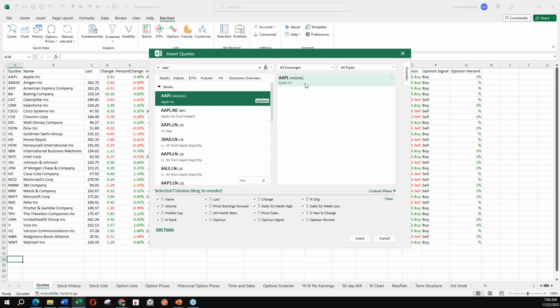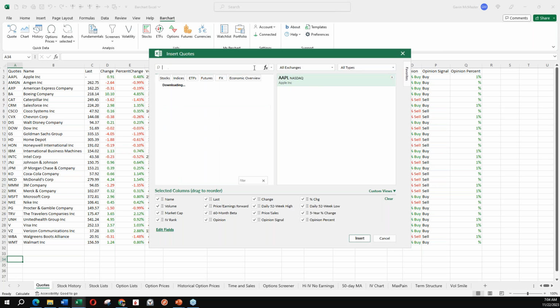We can double click to add that over to the right, or we could go into the indices and find our Dow Jones index. We can add that. We can go by indexes and add all the Dow Jones stocks.